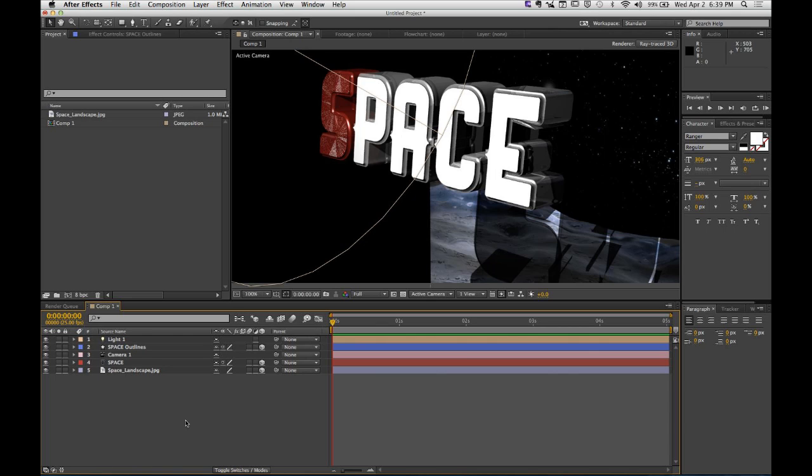So there it is, with that original space layer. You can see over here that it's competing. We got a little Z-depth competition going on when I turned my original text layer back on. The computer doesn't know how to draw that image because both the original text layer and the 3D extruded text are sharing the exact same spot, which is why we're getting this noise. So let's turn that back off. No render. Looked like it cached it.